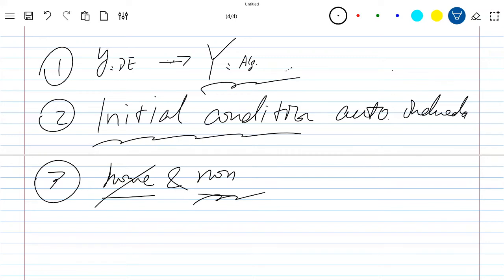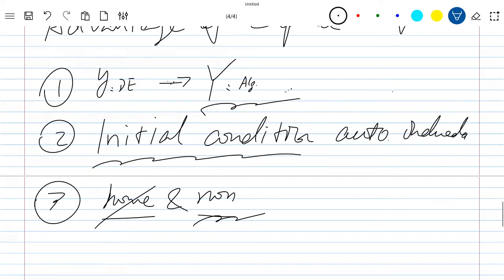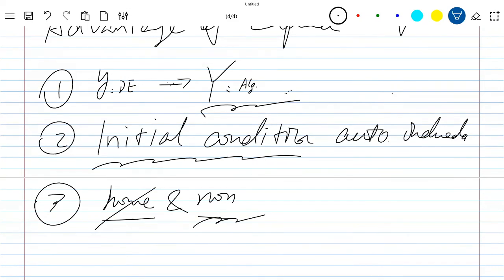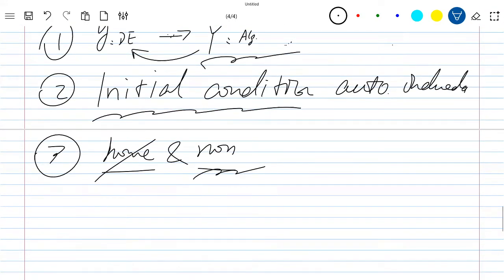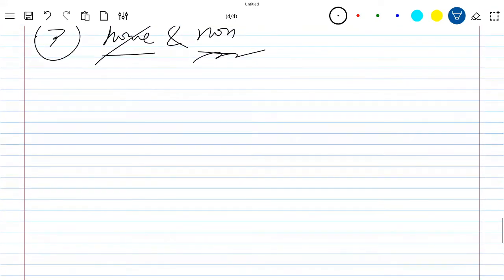Of course, there's the trade-off. The trade-off is that you have to convert the solution backward, and that involves some partial fraction technique, and that could be a little bit challenging.